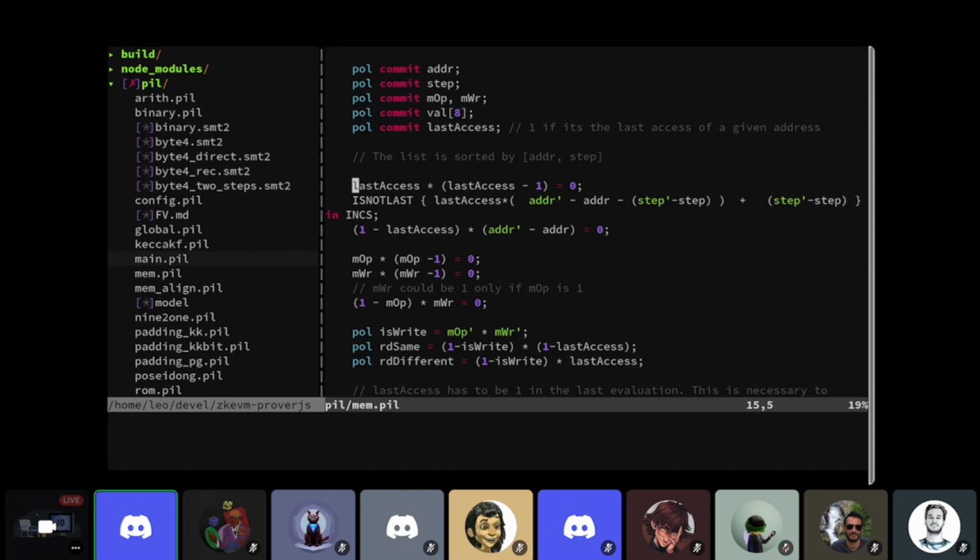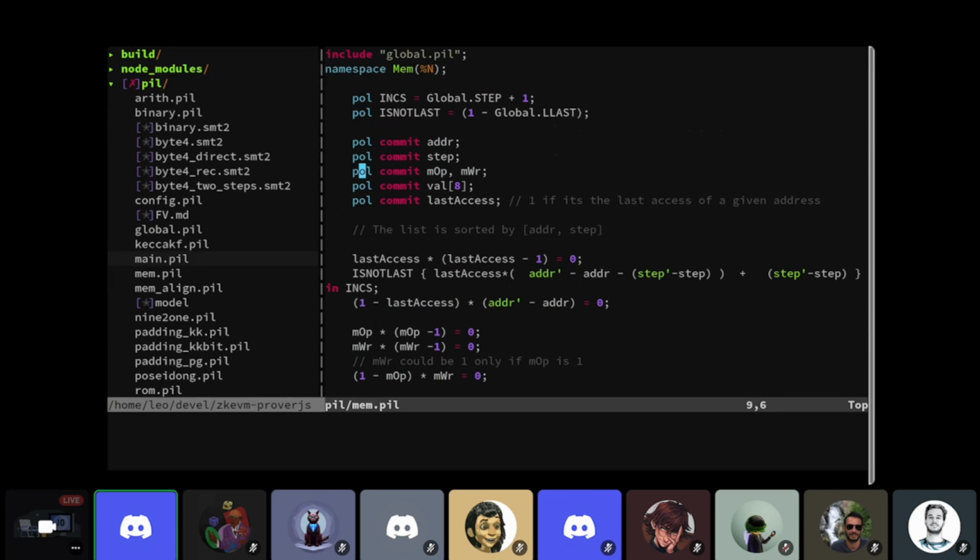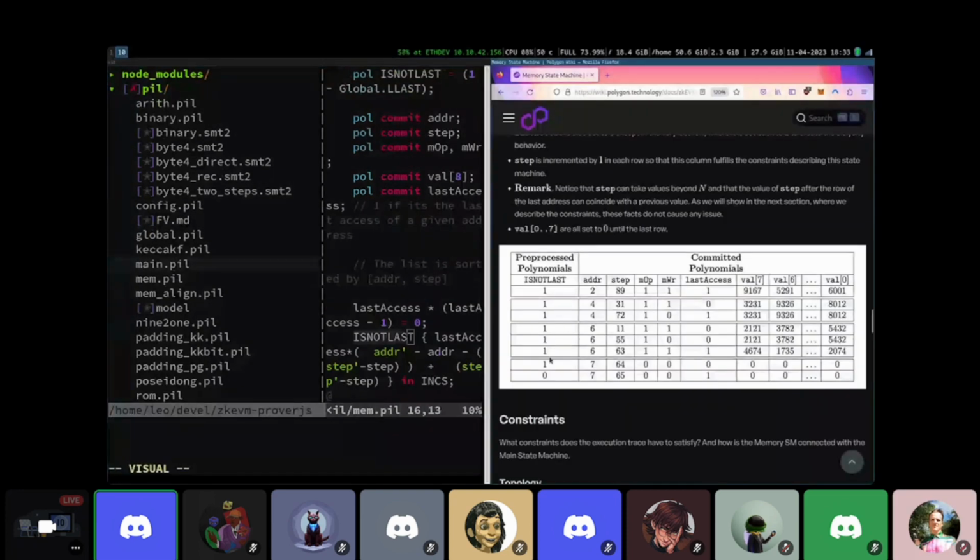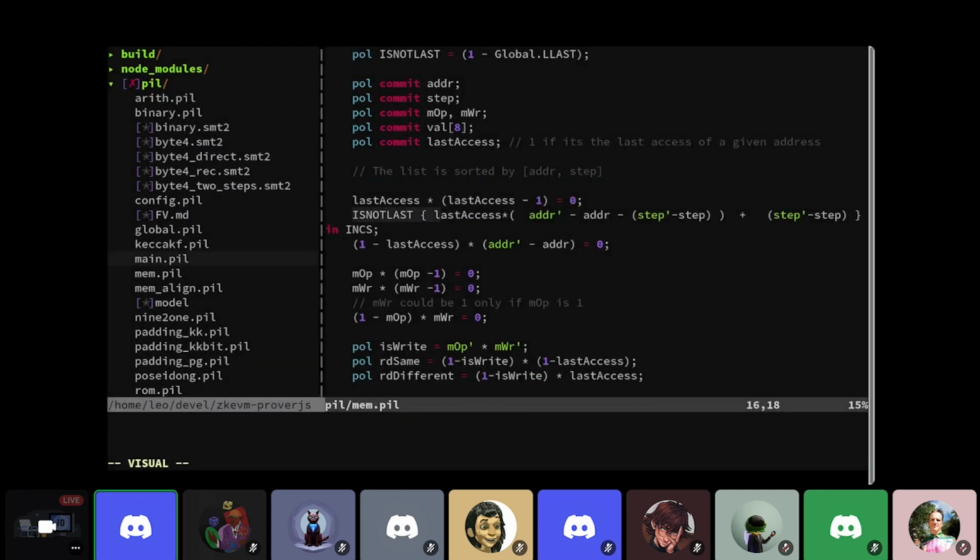This one here is just saying that the last access is a Boolean variable. And this one here is a lookup, which I didn't really get into, but basically this constraint says that if it's not the last row globally, then this is the constraint that says it's sorted by address and then by step.